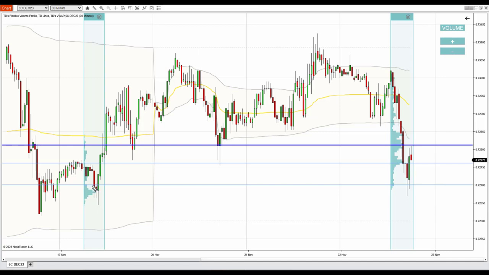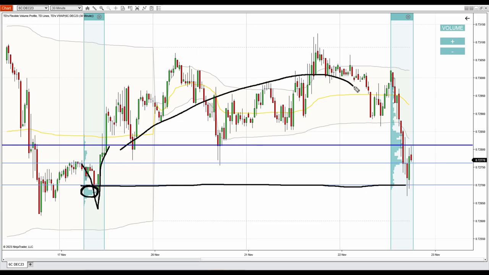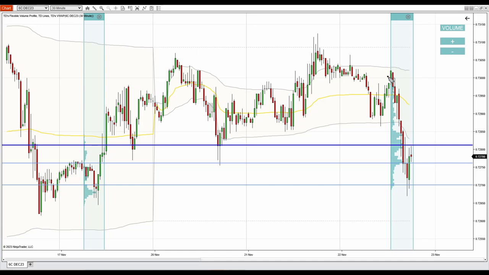First, this all started with this volume cluster being in this rejection of lower prices. So this showed aggressive buyers jumping in, turning the price. When I saw this, I marked this level, published it in members area, and I waited until the price reaches this level. It reached the level earlier today, and I was waiting for confirmation on the order flow because the price was dropping very fast against the level, so it was a risky trade.